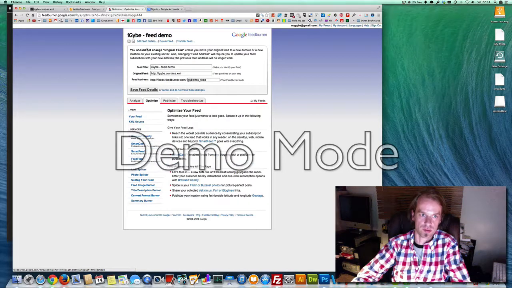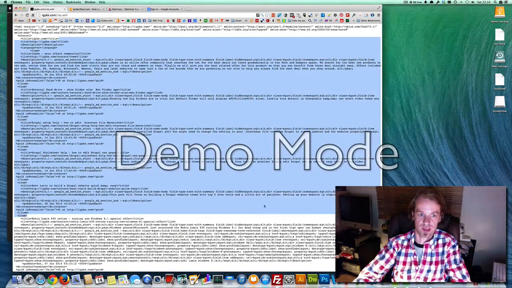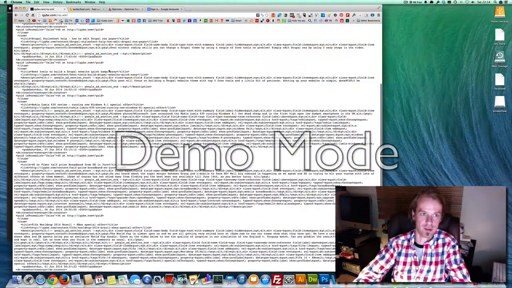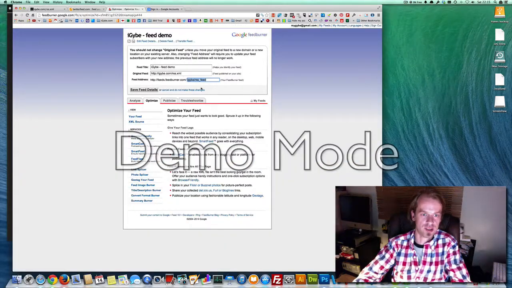But for now, what we want to do is just go to edit feed details and make sure that we get the right feed address. So we called it iGuide/RSS feed. So let's copy that one first. And now the next service that we need, in order to actually post. So far what we've done is we've taken our iGuide RSS feed, which is completely not user friendly in the text format, and we've turned it into a feed which is a bit more laid out.